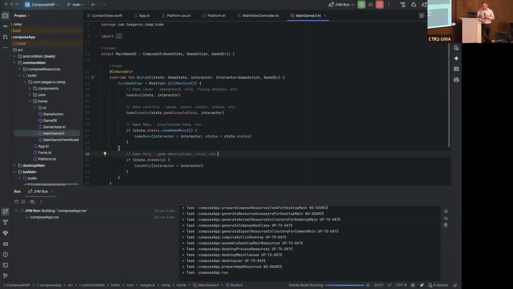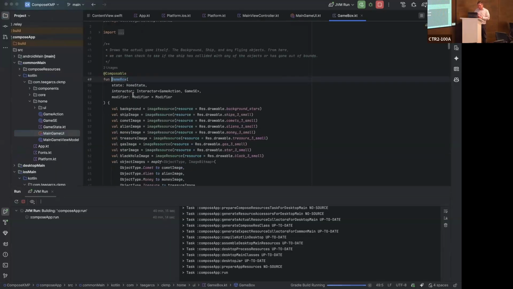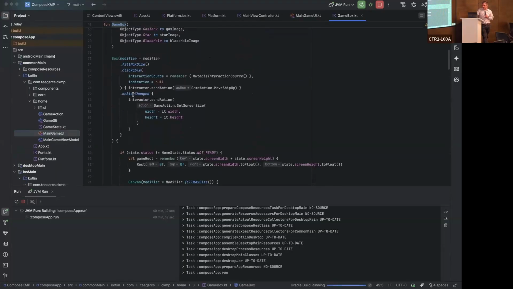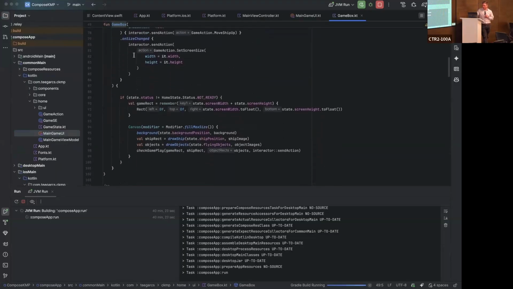When we jump into the game here, we don't need to get too deep into the code, but at the end of the day we have different composables. It's really hard to navigate around this. We have this big box that we're creating here. This is how the UI is updating, where we can resize our game. So when we look at this game here, that I'm obviously an expert at, we can actually resize it on the fly and make sure that we'll still hit stuff. And so those all change.